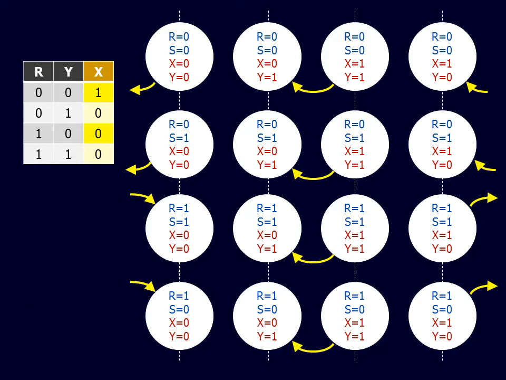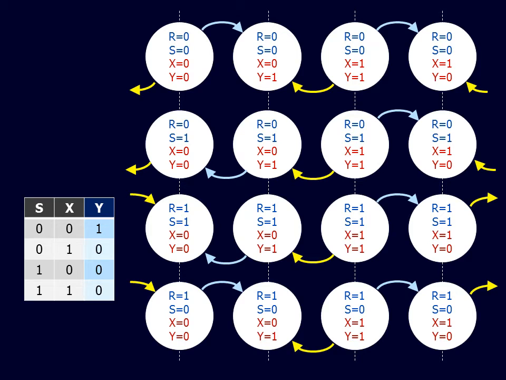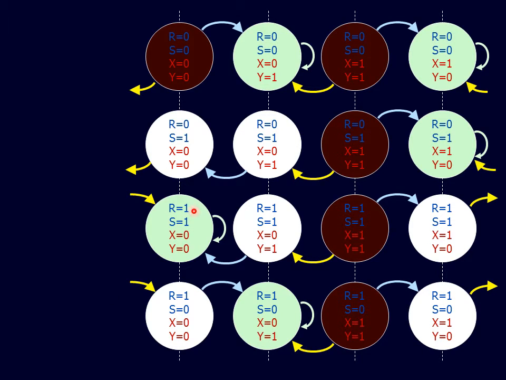We first determine all the output transitions imposed by the first NOR gate, and then by the second NOR gate. We then identify all stable states and all race conditions present among the states.